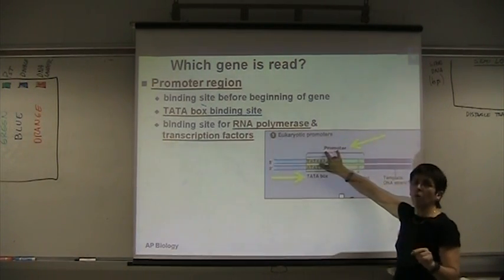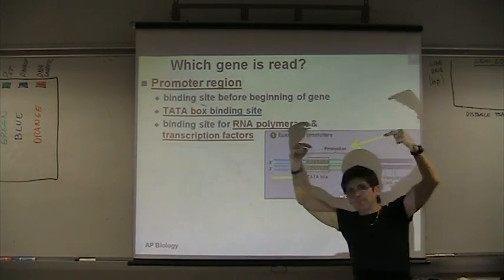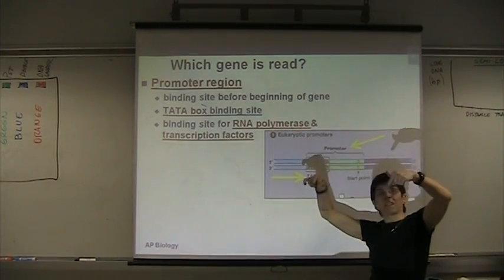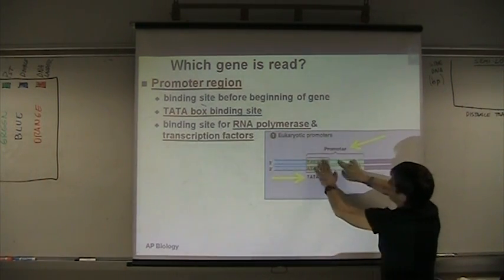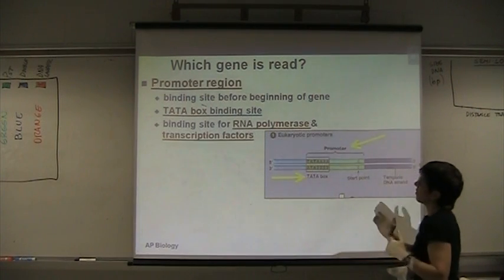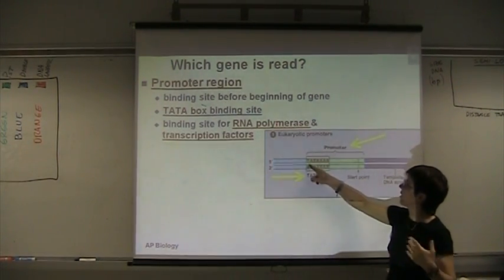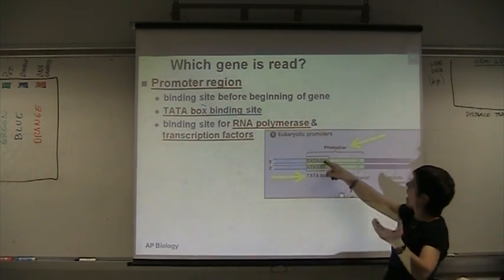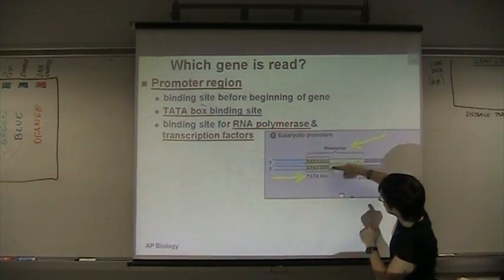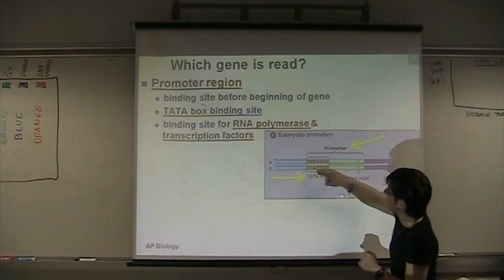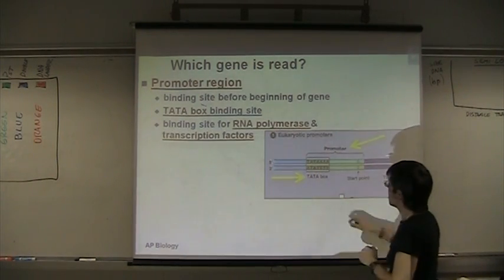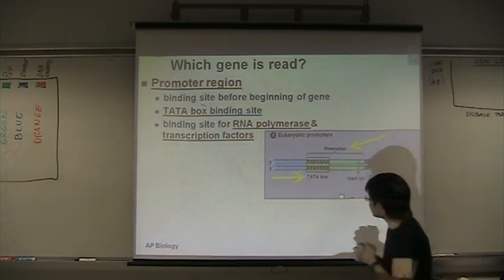section that is called the promoter. This is kind of the place that says, hey, the gene is here, I start here. What you are going to find within this promoter region is always a specific sequence of nucleotides that we call the TATA box, because it goes TATA and reads TATA this way and TATA the other way there. It's a palindrome. So you have the TATA box.